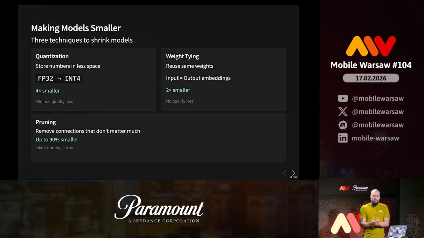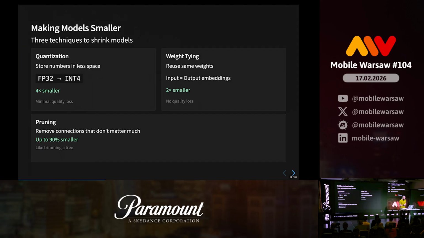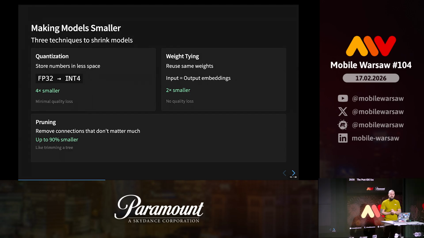Yeah, so we've got the models, and how do we make them smaller? All the parameters, all of those numbers, they're usually floating point numbers. They're 32-bit floating point numbers. So the first thing is we can just cut the numbers, make them less precise, and that's precisely what's called quantization in the professional world.